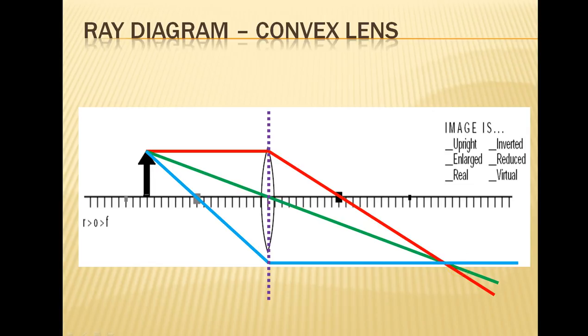There are, by the way, different ray rules that you could use. Those are the three that I've chosen to include, and that's typical. So now, I started my ray diagram from the top of the arrow. I didn't have to. I could have started it from the middle or from somewhere else, but it makes most sense usually to choose the tallest point. So where my rays intersect on the other side, this will be the tip of the image. So tip of the object becomes tip of the image. The base of the object here was on the principal axis, so the base of my image will also be on the principal axis. So that's how I know where to draw my arrow.